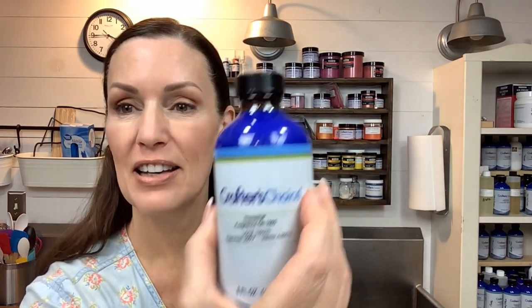I'm Ellen and today I'm going to be making a soap using this fragrance from Wholesale Supply Plus called Thankful. Wow, I love the scent of this. Let me read the scent description. It is a Bath & Body Works dupe.